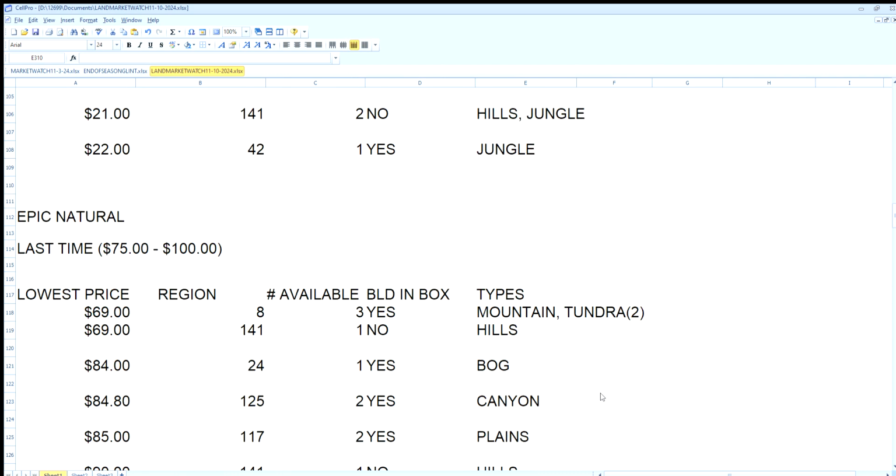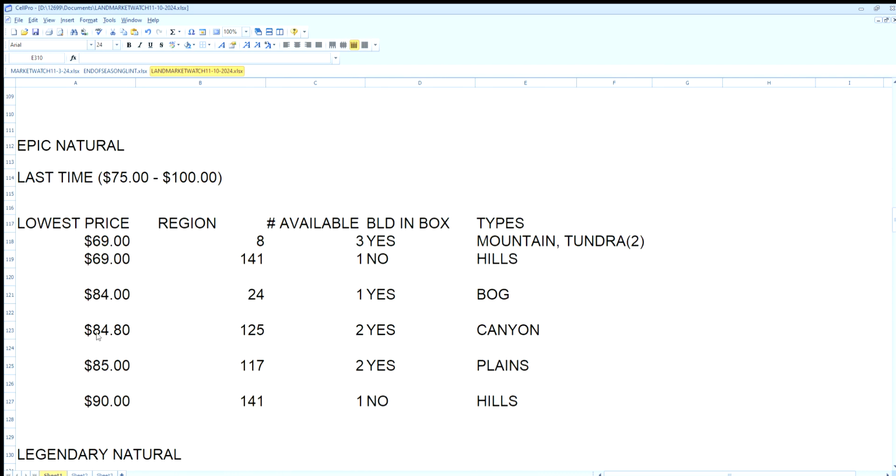Moving on to epics. So epics actually came down a little bit in price. $75 to $100 was the range 2 weeks ago. Now you're looking at $69 in regions 8 and 141. In region 8, they have 3 available, a mountain and 2 tundras. And in region 141, they have a hills. So after that, it jumps from $69 up to $84. There is a single plot available in region 24. There's a bog. So this is going to be the first one I think I've seen that will produce grain.